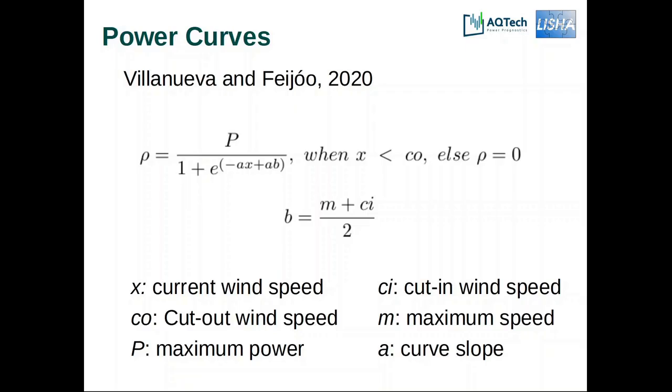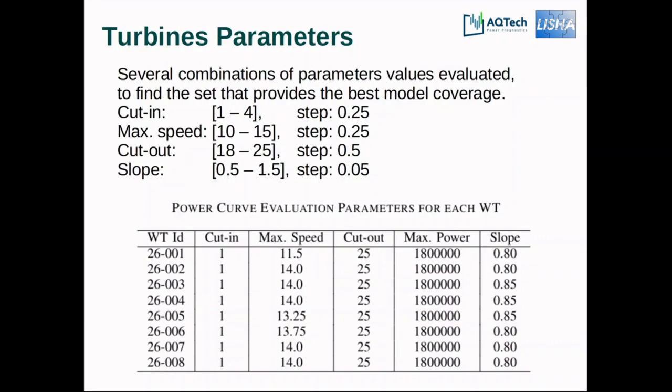The parameter values that make the power curve model function best fit the data reported by the wind turbines must be found. So, the best values for the power curve model were searched by exploratory simulations, varying the parameters in the shown intervals and steps. The best values for the power curve fitting obtained for every wind turbine are shown in the lower table. The parameters that show some variation between the wind turbines were the maximum speed and the slope. All other parameters have the same value for all turbines.